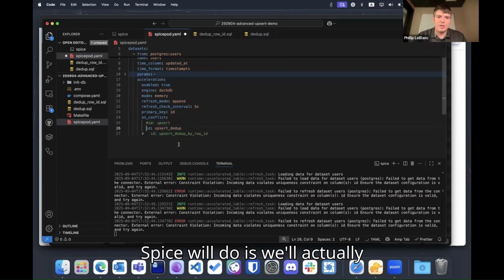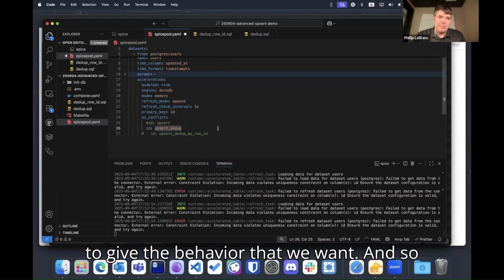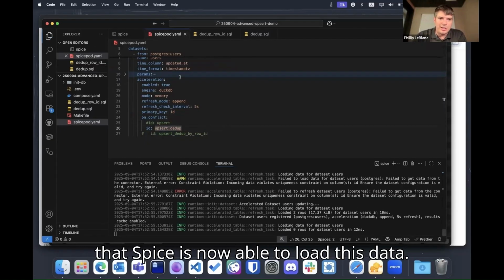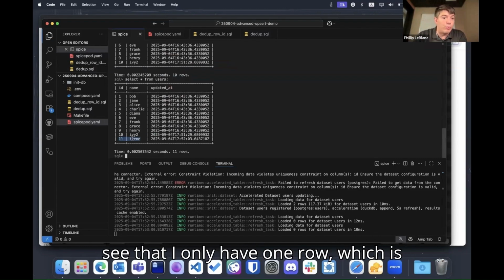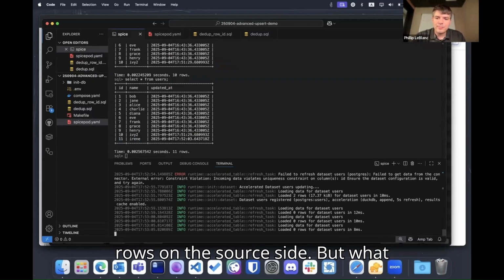What Spice will do is deduplicate the data on the incoming side to give the behavior that we want. If I do this and click save, we can see that Spice is now able to load this data. And if I do my select star again, I can see that I only have 1 row, which is what I want, even though I have duplicate rows on the source side.